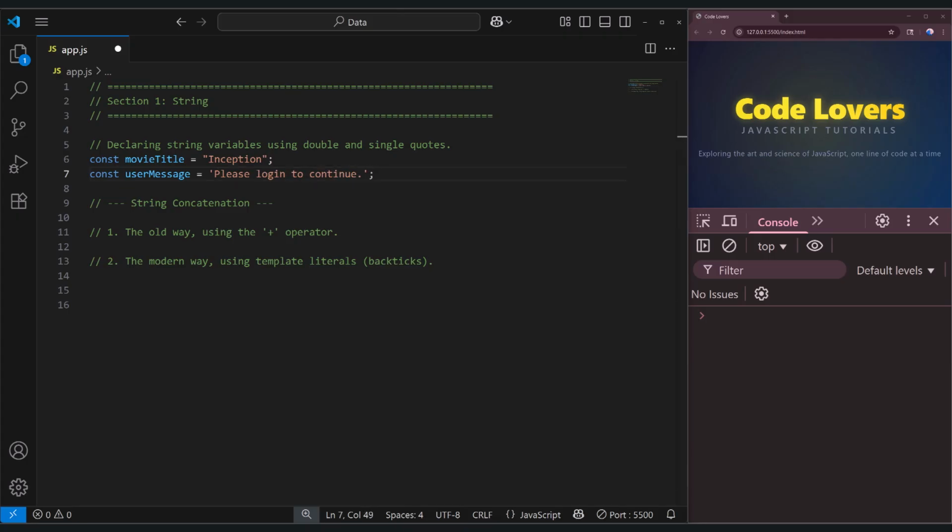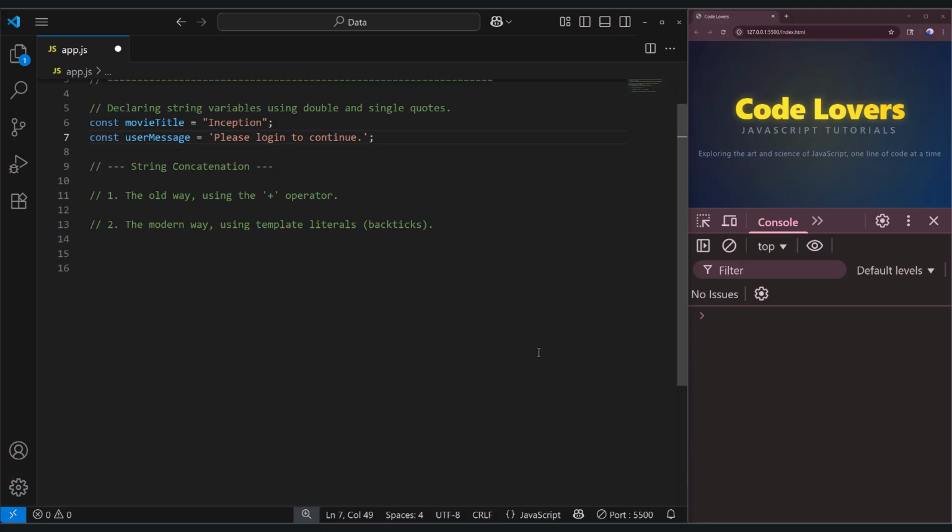Semicolon. Now, modern JavaScript gives us a special kind of string using backticks. These are called template literals, and they have a superpower. They make it incredibly easy to embed variables directly into a string. Let's say we have a user's name in a variable, and we want to create a welcome message. First, I'll show you the old way.